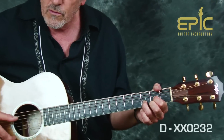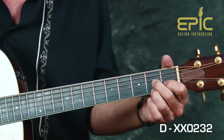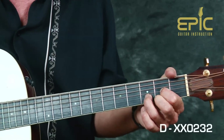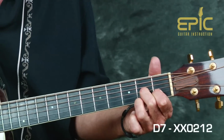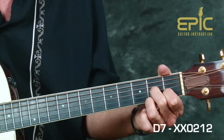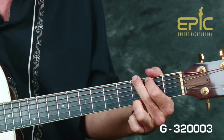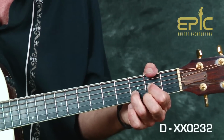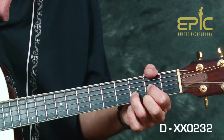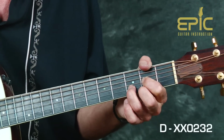Lonesome whippoorwill sounds too blue to fly. And that's a D. Then we're going to be using this little D7 triad, and then we're going to do a G. Midnight train is whining low, I'm so lonesome I could cry.